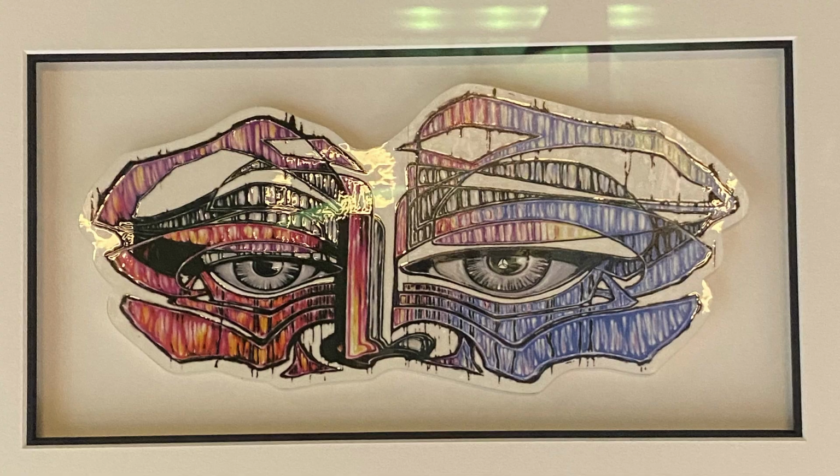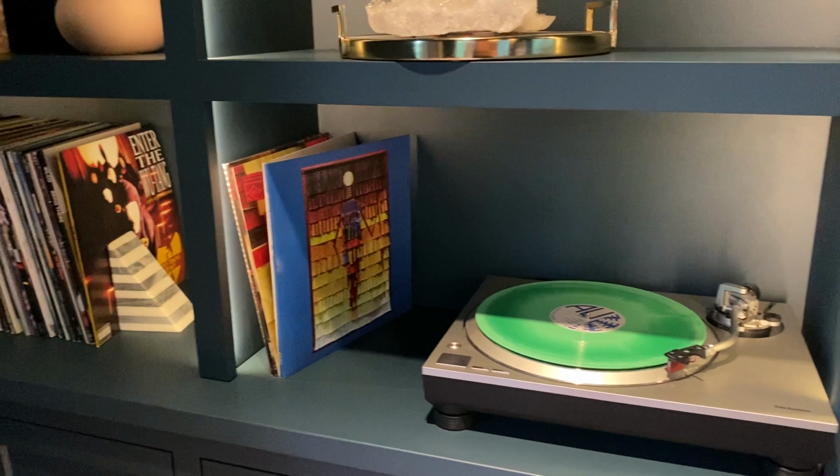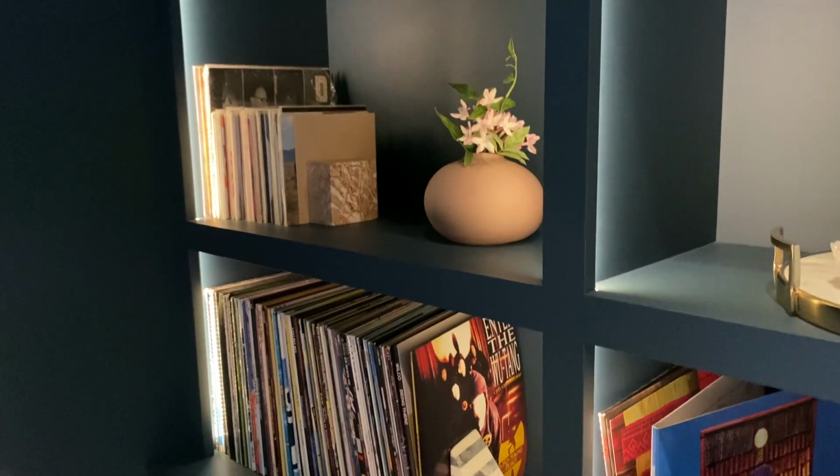Now take a look at this sticker that my husband had for 25 years. This sticker meant so much to him that I brought it to a local framer. I made it look beautiful and intentional. But notice that the colors in the sticker are also the colors in the painting. Now, we did design the entire bookcase for his record collection and his record player, and that does become a cool design feature that talks about his love of music while also being a beautiful visual element in the room. He also has this surfboard that he goes out and surfs and then brings back in his office, and even though it's dirty, it blends right in. It kind of adds to the overall vibe so it stays.